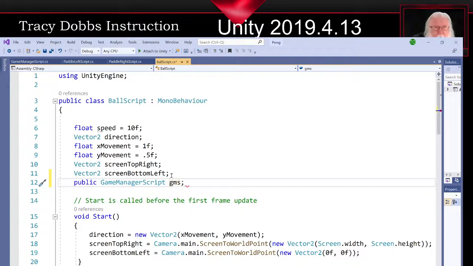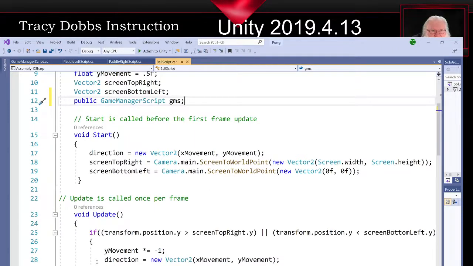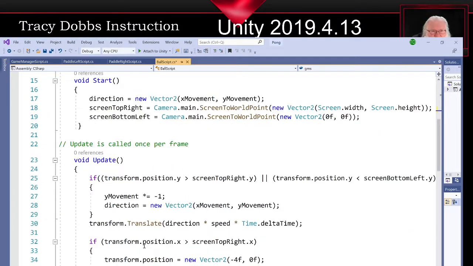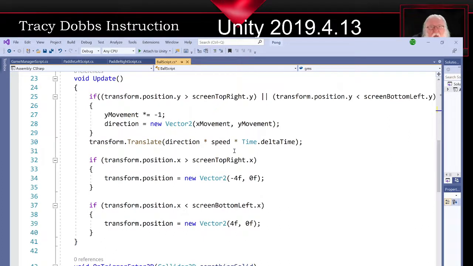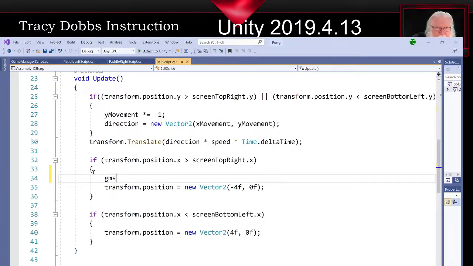Now once I actually fill in what's supposed to go in GMS, then I can just call that. This is if the ball goes off the right, I need to add a score to the left. So I'm going to come in here and say GMS dot add 1 to left score, and open and close.